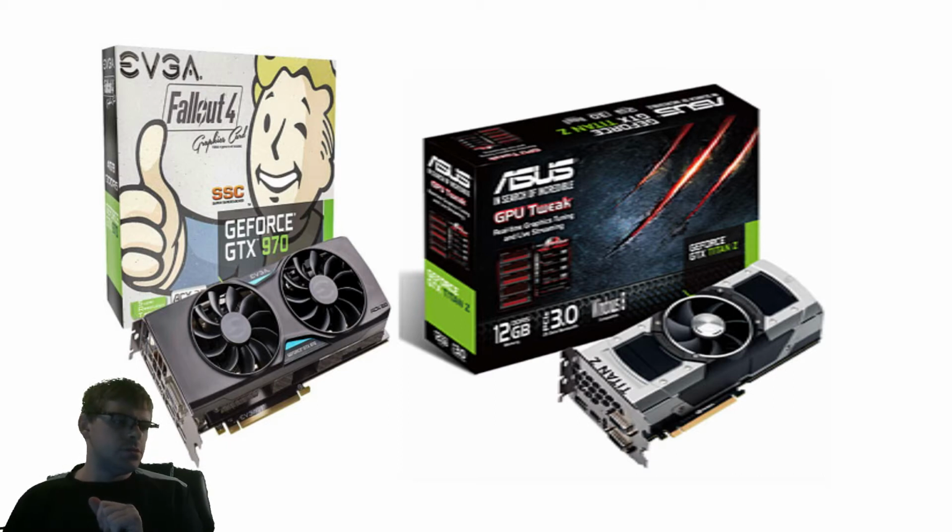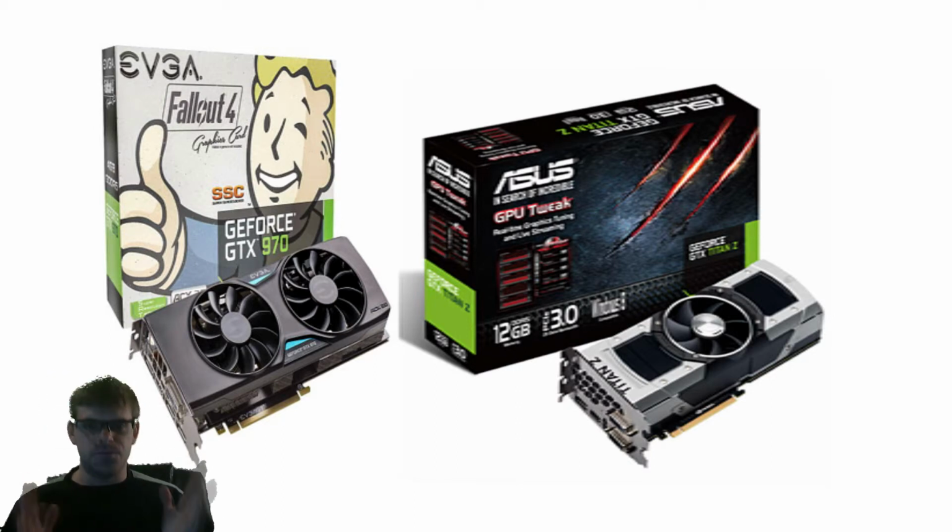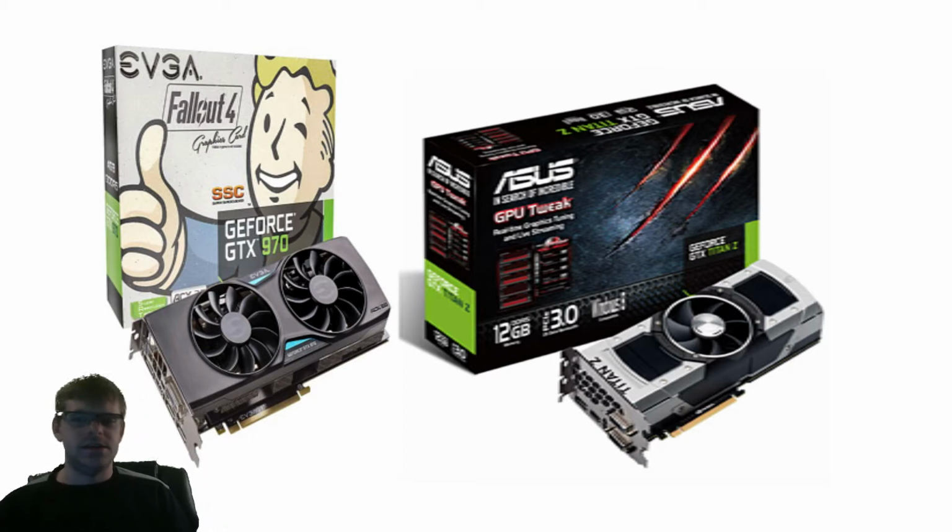The GPU Boost 2.0 is the same. The Super Resolution is the same. The GameWorks is the same. The DirectX, they both have DirectX 12, which is the future of all games, and it's awesome. I mean, DirectX 12 is going to be the new thing. A lot of the DX11s and DX9s eventually will be outdated, so give it time.